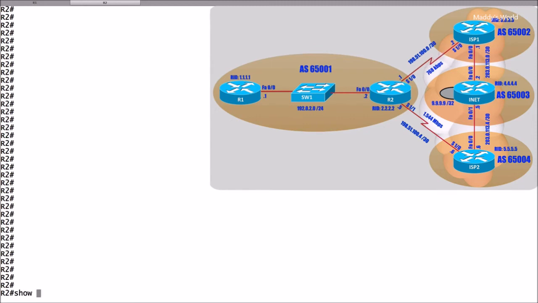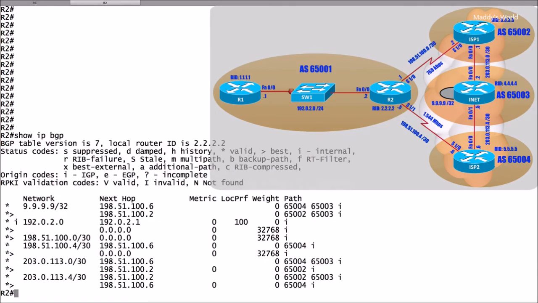9.9.9.9/32. If we do a show ip bgp to look at our BGP table now, we see that the greater than sign is indicating we're using ISP1, and that has a lower bandwidth than the path to ISP2. We want to use ISP2. Notice I got rid of the previous configuration. The weights are back to their default of 0, because now we want to take a look at a different way of accomplishing the same result. And that is, let's use ISP2 based on the local preference for ISP2 being higher. A higher local preference is preferred.